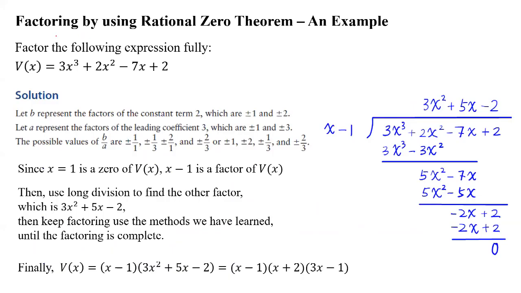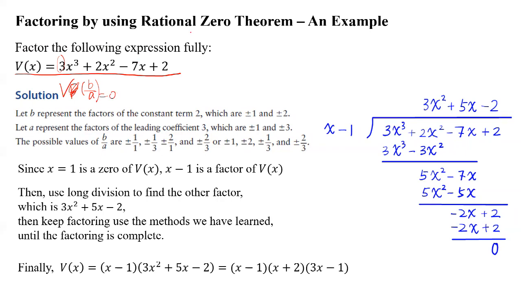Okay, next, let me give you an example to illustrate how we're gonna use the rational zero theorem to solve questions. Okay, so here is an example. Suppose we have a polynomial V(x) here, and we want to factor this polynomial. So basically, we want to find, first of all, the leading coefficient is not 1, right? So basically, we want to find a number which is b over a that makes the polynomial V be 0, right?